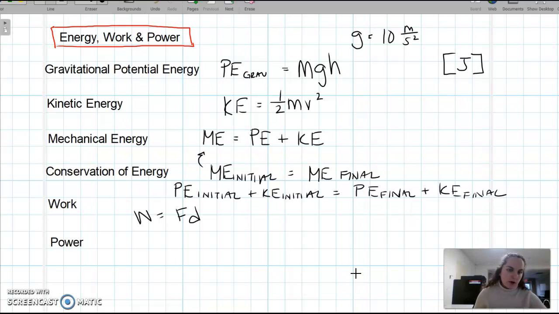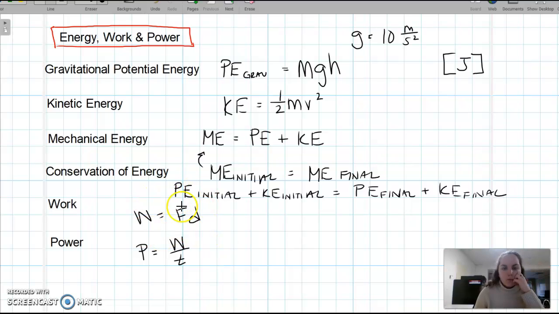And then we started talking about power. All right, and power is the rate at which work is happening. Okay, so we have power is equal to work over time. So how much work we are applying to the object divided by the time it took to be applied. So how much power we are actually supplying.